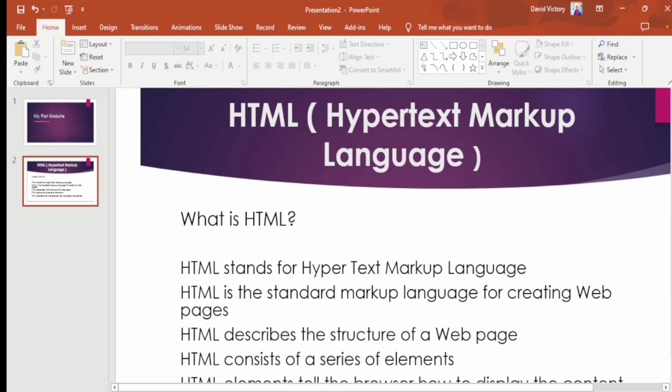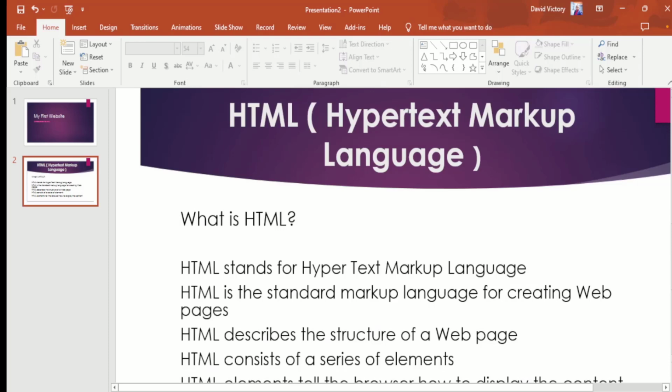Now, very importantly, I get one of these questions from my students: David, is HTML a programming language? I tell them straight up that no, HTML is not a programming language. HTML is just a markup language that is written with markup tags. Programming languages like JavaScript and PHP are more of logics, okay? They use more logics and conditions to actually get their work done. So it's a no-no. HTML is just a markup language and not a programming language, okay?